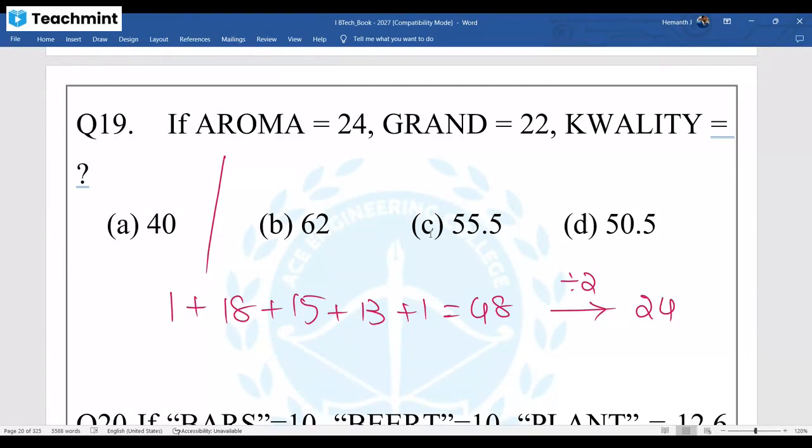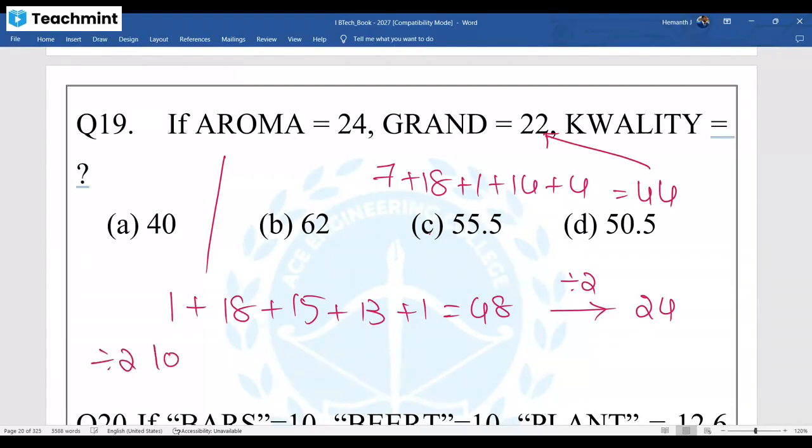We solve one: multiplied by 2, adding plus 6, minus 4. See this, Grand also, if you check 7, 18, 15, okay, so 25, 26, 40, 44. 44 we have, but they gave 22, divided by 2 logic. See, when you go for any exams, test series also, when we conduct some exams, we give some solutions. We don't explain all this, we simply write in a single line. But the divide by 2 logic, you have to understand that.